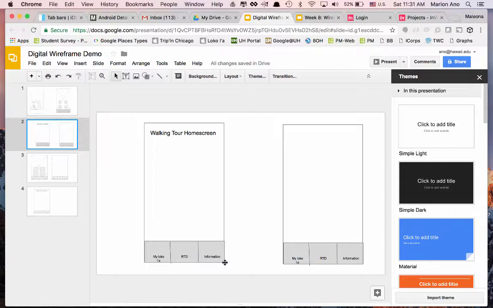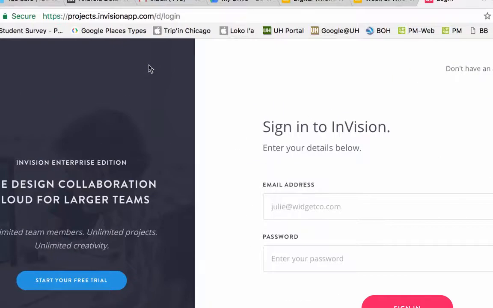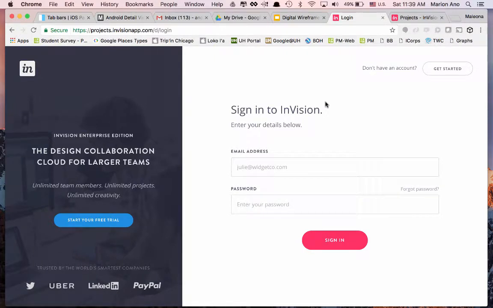Okay, guys, we're going to move on to InVision. The address I want you to go to is right here: projects.invisionapp.com/d/login. So make sure that you create your own account. We're going to be starting the prototyping process as we move forward past project number 2, and that's going to require us to use the InVisionApp, which is a great tool to prototype your mobile app design. So if you haven't signed up yet, go ahead and sign up now. Take a few minutes to do that.